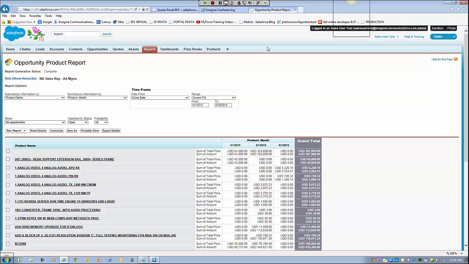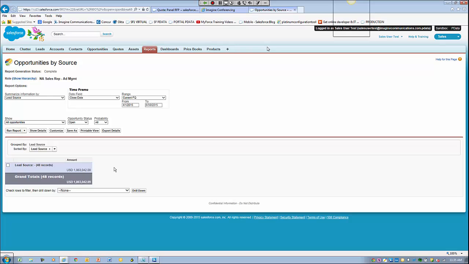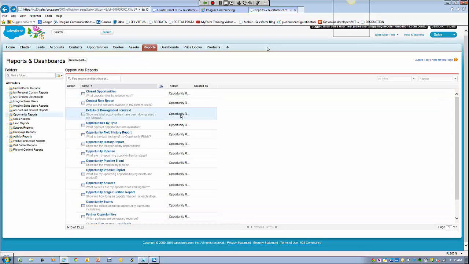You can always drill down on any one you see here and take a look at what exactly it will come up with, and then you can decide if you need to make modifications. The training of this is not that difficult, but if you want to go through it, there's certainly lots of online help. Or if you need some specific data collected for individual reports, the sales operations team will help with that moving forward as well. So I just wanted to touch on that a little bit.